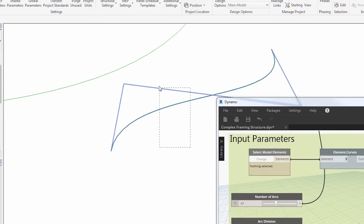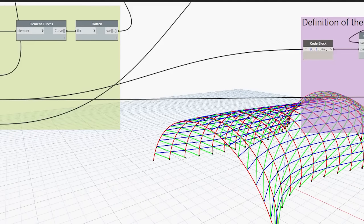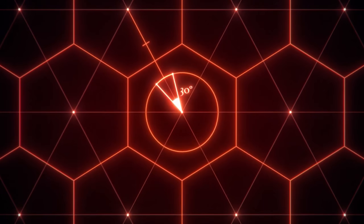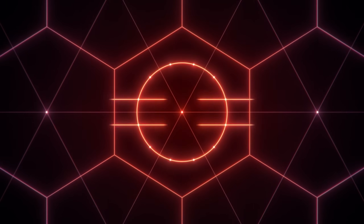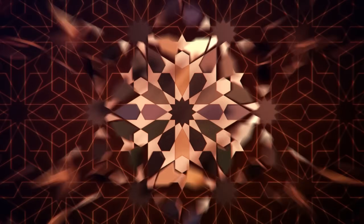The first two conditions, commodity and firmness, are pretty objective and it's clear how geometry can aid in their task. But delight seems a little bit more difficult to quantify. Vitruvius believed that the path to delight was to create structures that connected with nature, and geometry was a primary tool for understanding nature's constructions — things like symmetry and the relative proportions between things and their parts. Humans are the greatest creations within nature, and any guiding geometric principles present in humans should also be true for our greatest artistic creations.